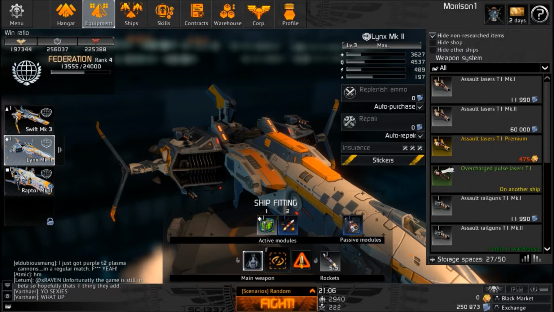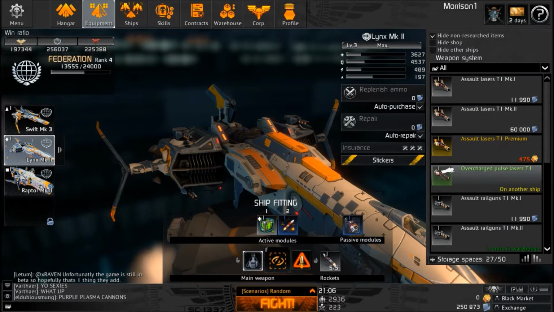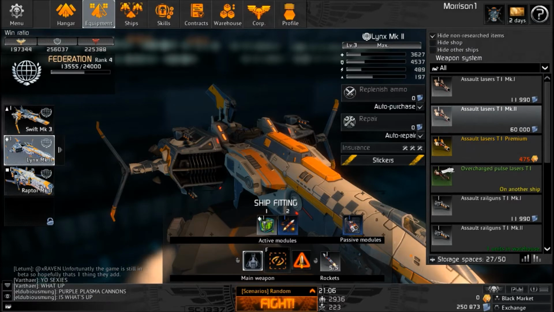So I usually don't have that checked. If you're looking for something to buy, then don't check the panel hide shop, and then you can see what the best you can buy is. For tier 1, about the best you can afford in the store is Mark II, unless you have reputation with a special faction. And you double click an item to buy it. I'm not going to do this in this example, however, because I don't feel like using my credits on tier 1 guns right now that I have better than.